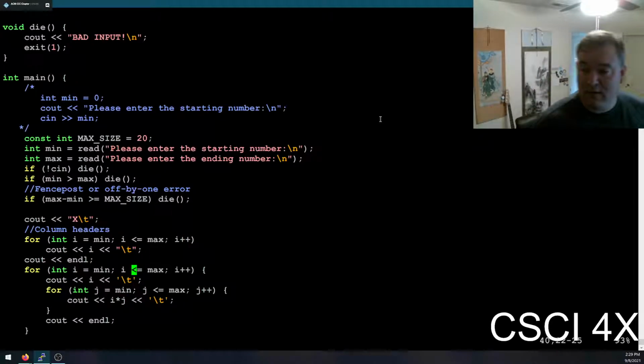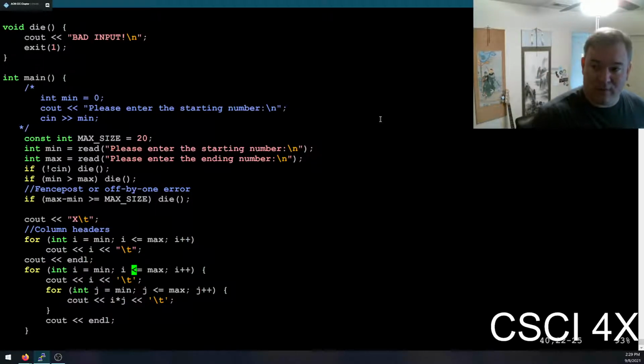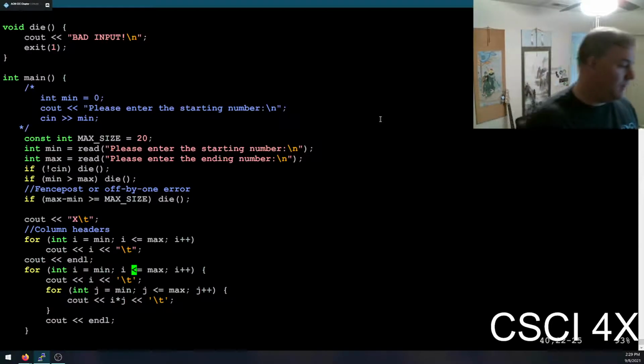You just do that. I do know that some students will always use double quotes and never use single quotes, and that'll work up to a certain extent until you need to pass a character to something, then it won't work anymore. So get to know the difference between single quotes and double quotes. There's probably a small performance gain to doing this instead of this, but our CPUs are fast enough. You're not going to notice any speed difference.